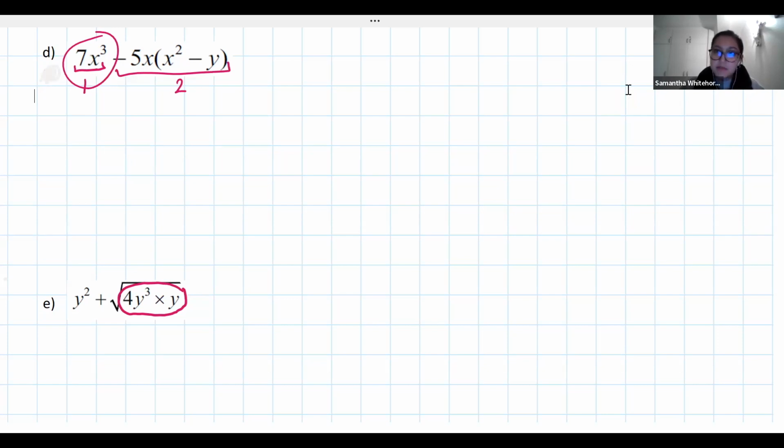Remember, guys, when you're multiplying with exponents, you need to apply your exponent laws. That's very important. And remember, exponent laws tell you that if you are multiplying with the same variable, you add the exponents. Remember as well, when you are multiplying, you can use SNV to help you multiply correctly. SNV also works with division, but we don't have division here, so we're not going to stress about it, but it does work with division as well.